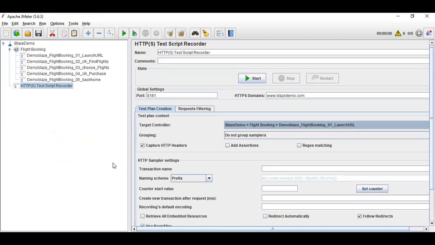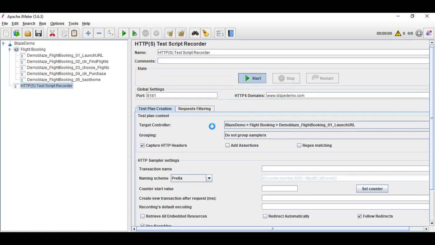So how do you generate a root certificate? You just need to click on start button. You don't need to do anything. Just open test script recorder, click on start button, and it will generate the root certificate. When I click on this start button for the first time, you should get this pop-up. If you don't get the root certificate pop-up, that means you are doing something wrong.